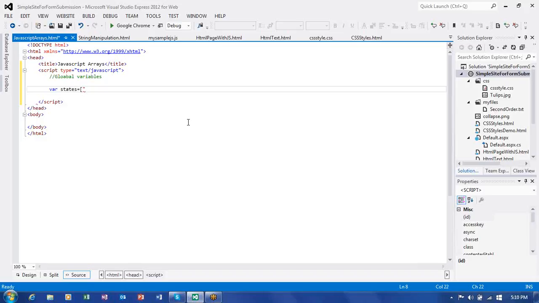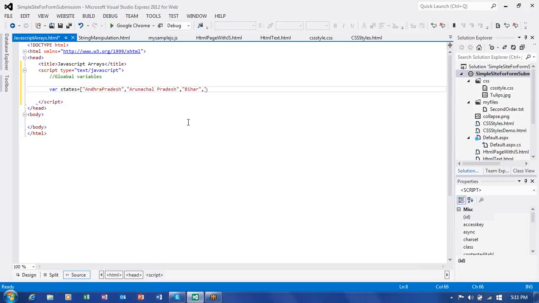I just want to declare states like Andhra Pradesh. Then we put here Arunachal Pradesh. Followed by here we put Bihar.